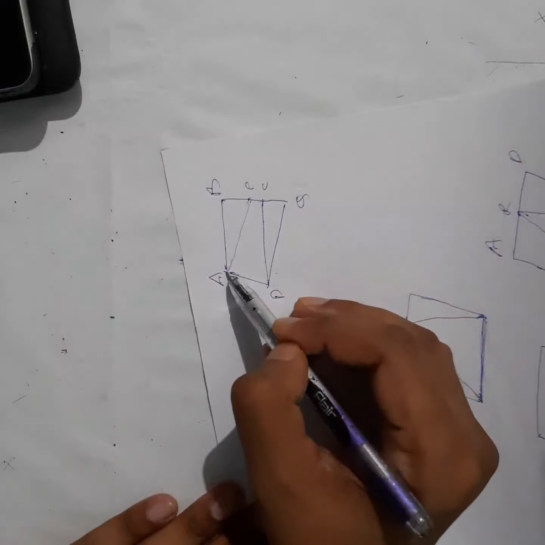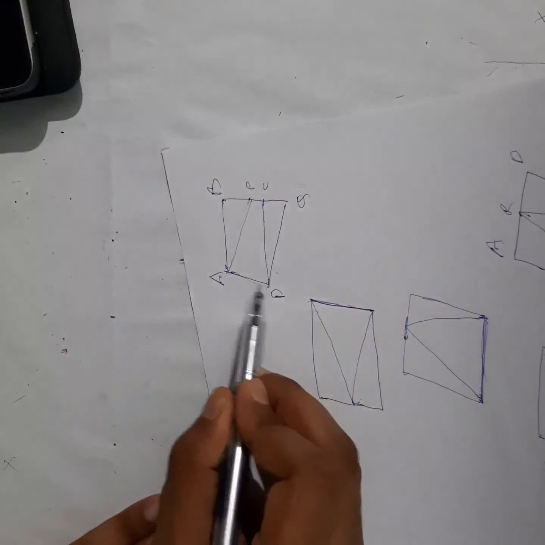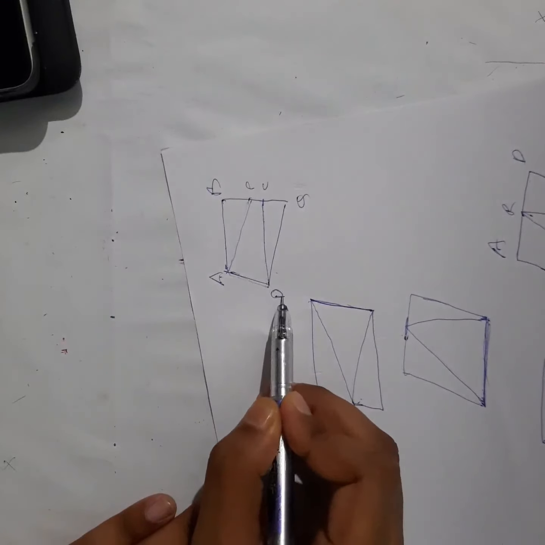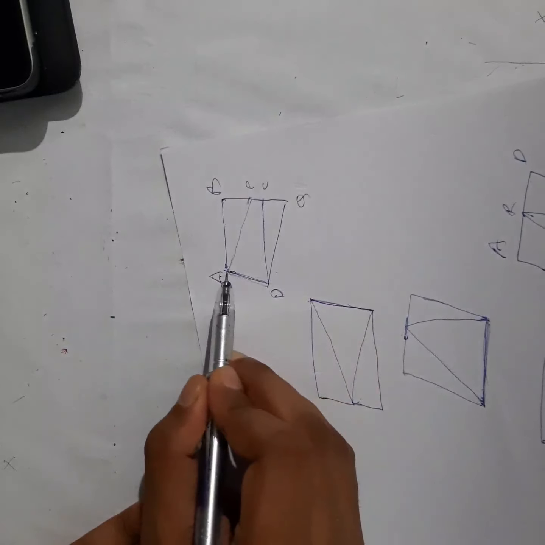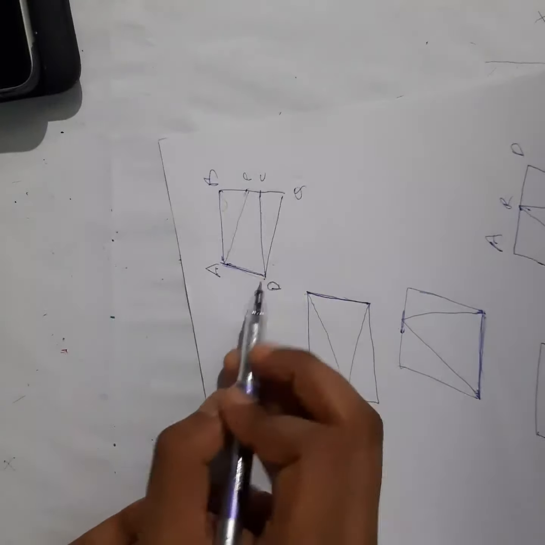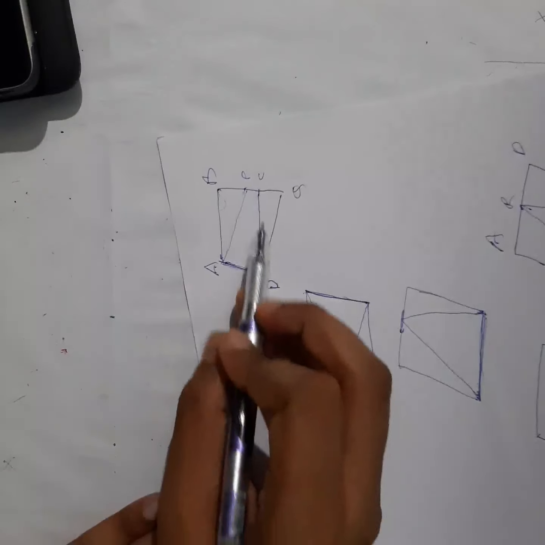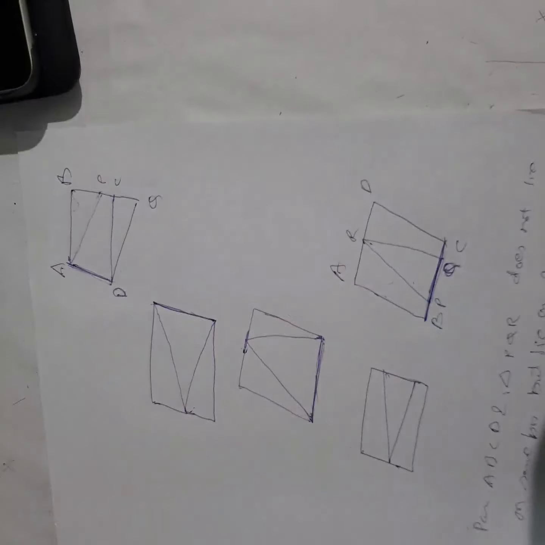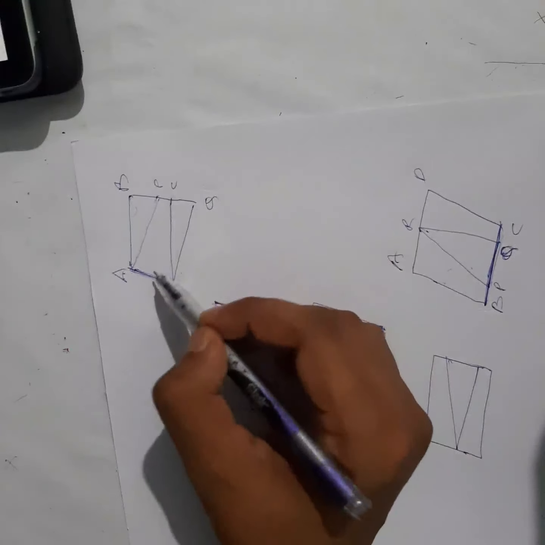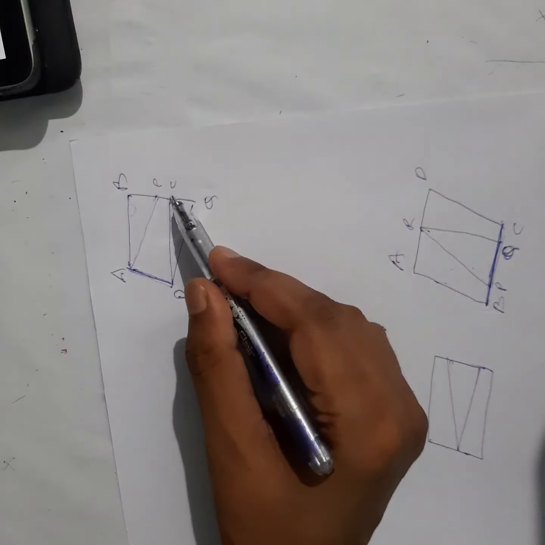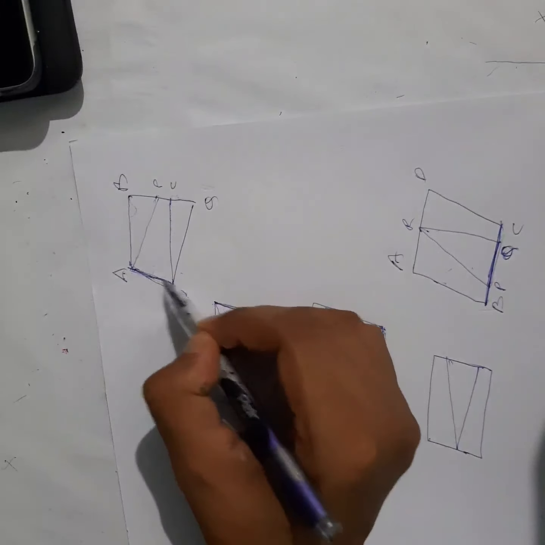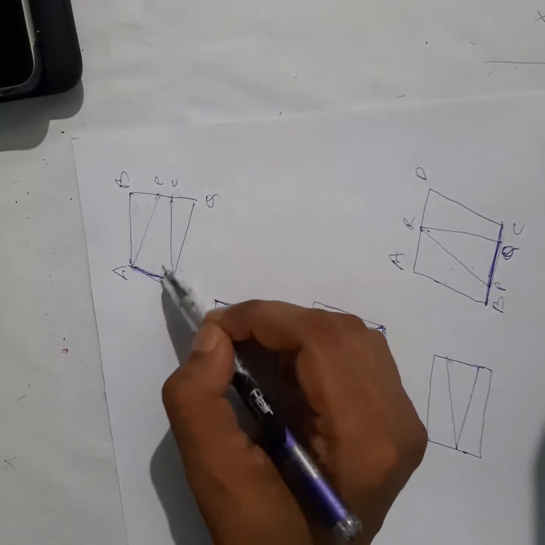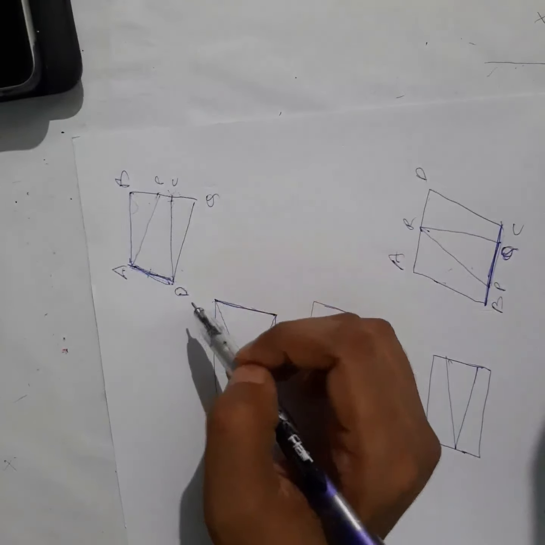Okay, so both the quadrilaterals lie on the same base, I can say AD. This quadrilateral and this quadrilateral lie on the same base; you can see this is the base for this quadrilateral and this is the base for this quadrilateral also, right? And they are lying on the same parallel line also, you can see this and this are parallel, right? So the base is also the same for this figure as well as for this figure, and they are lying on the same parallel line.